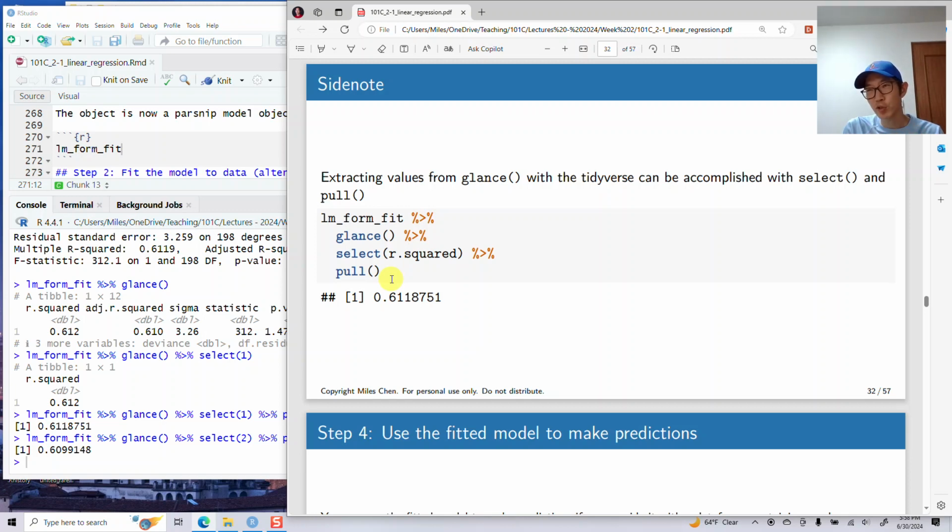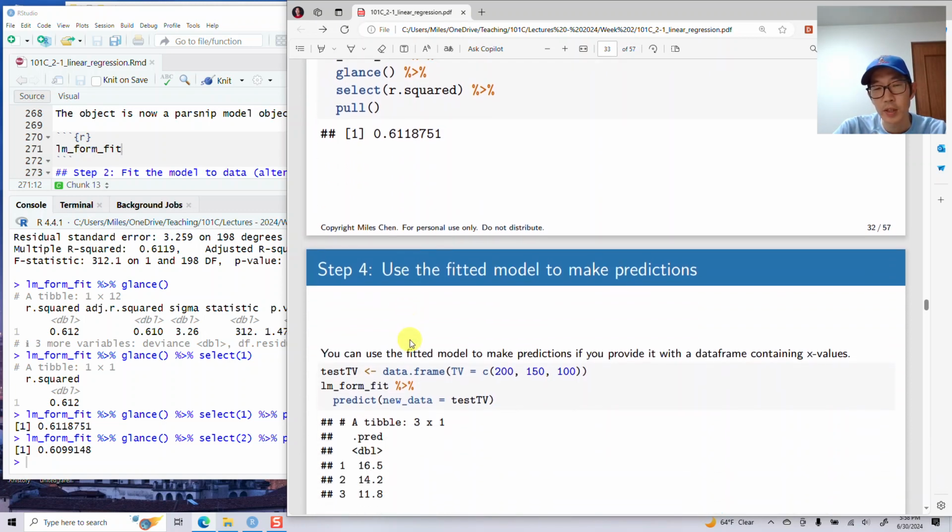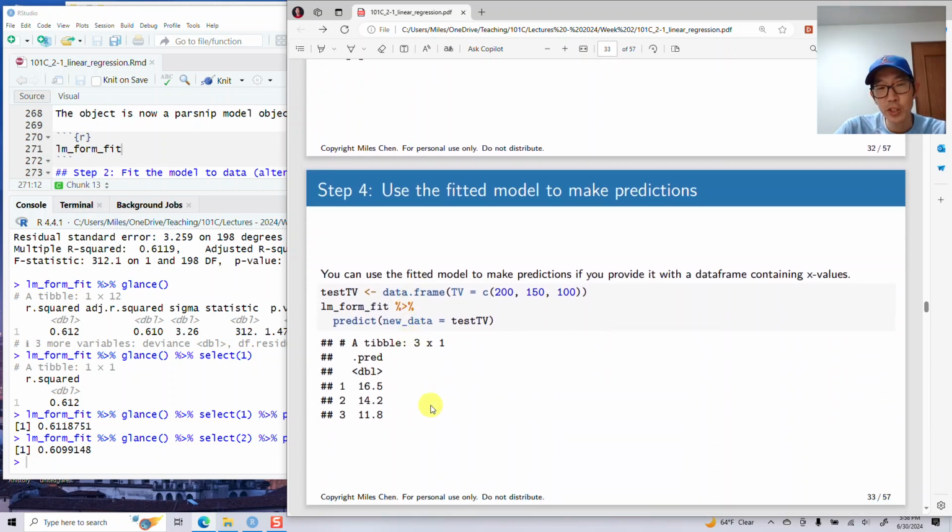So if you want to extract the actual vector of values, or in this case the single value, you call pull, and it gets rid of the tibble data structure, and you have that number there.